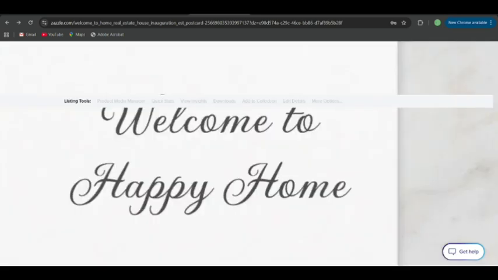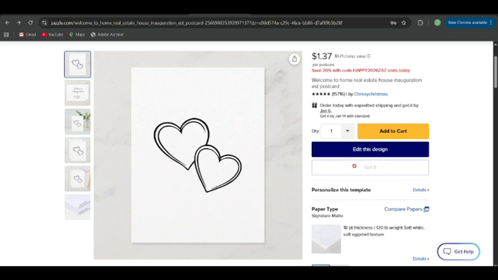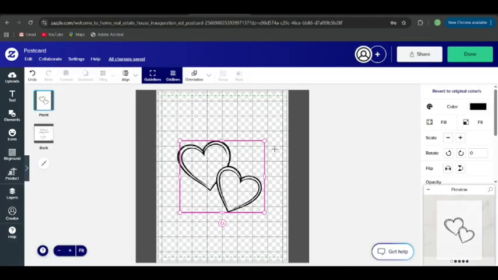Just click over to the done and you see you cannot use this. The sell it option is hidden because this is only for customer. So you need to check for every element whether it's safe or not. And even if you put it on your design, what's going to happen, you cannot sell them.